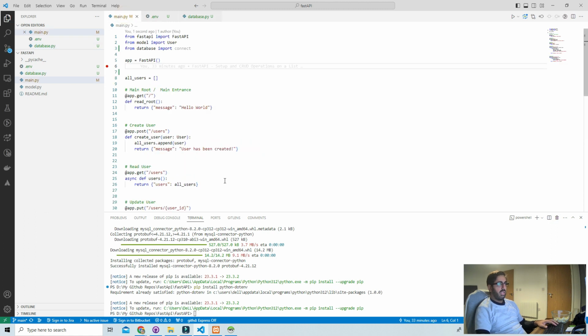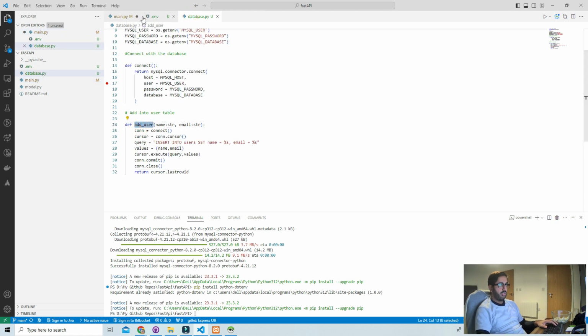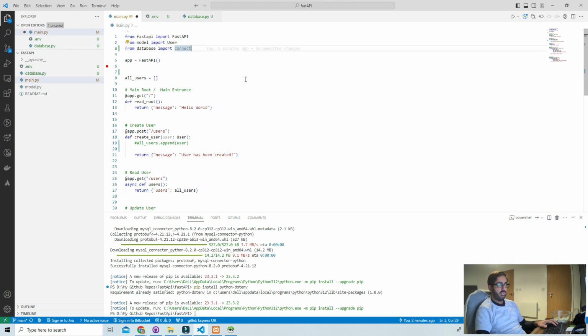So I will go back to main.py. In main.py, instead of using append, I will use our database function, which is add user. To use it, I have to first import it from here and then use add user. It is taking two parameters.